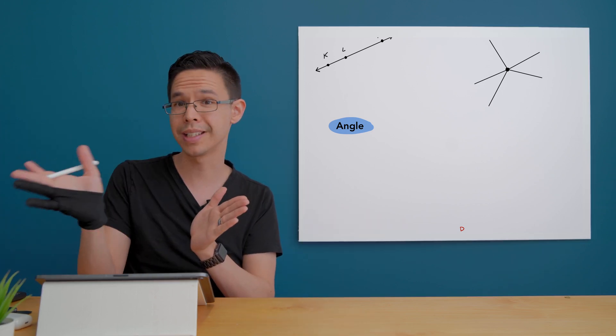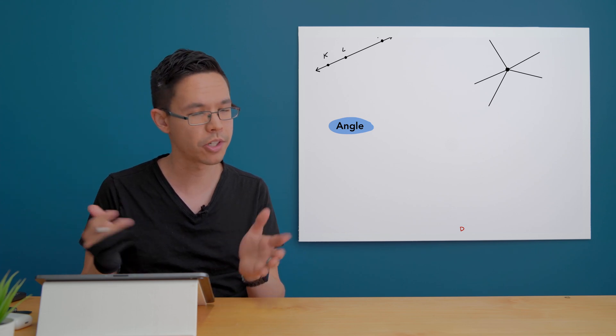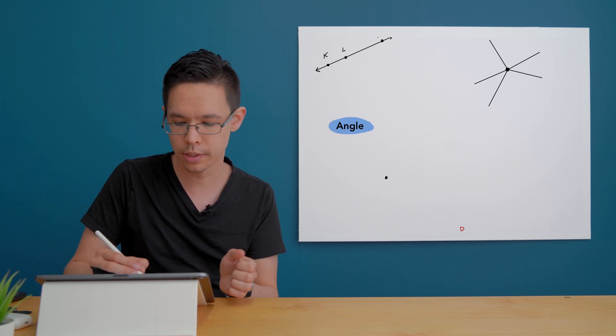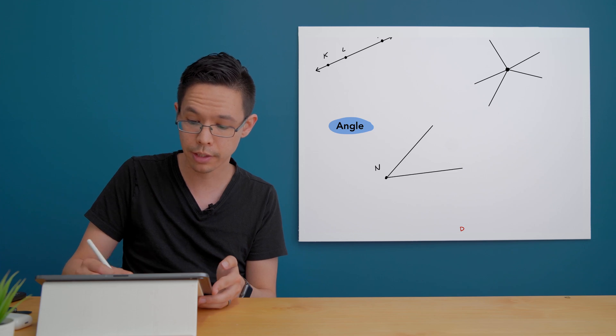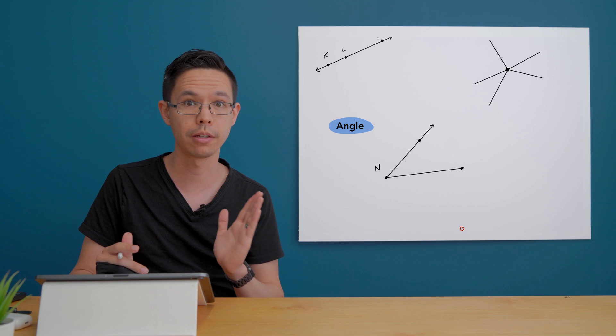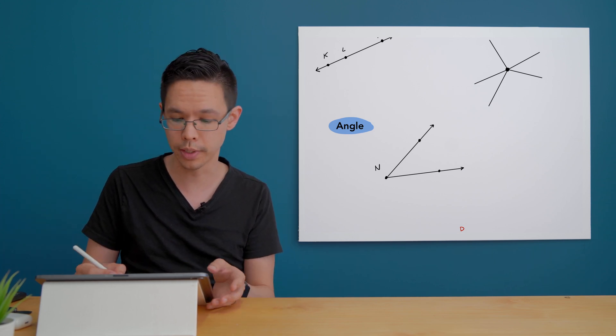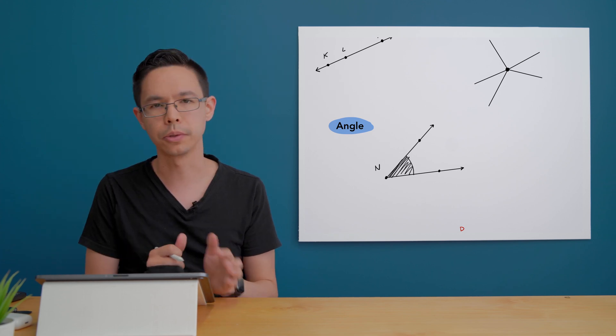An angle is a geometric object that is formed between two lines that are stemming from the same point. We refer to them as legs. We have a common point and we've got two lines radiating from it. I guess at this point we could call them rays because I can make them extend forever and that area there would be the angle.